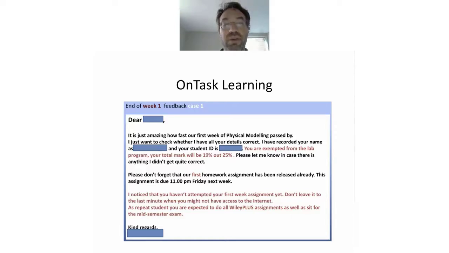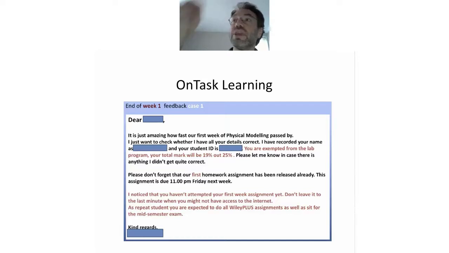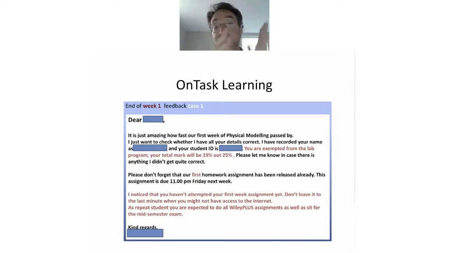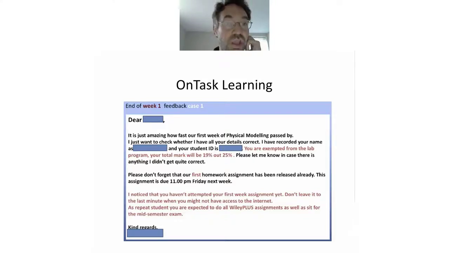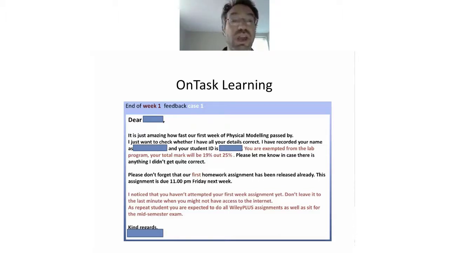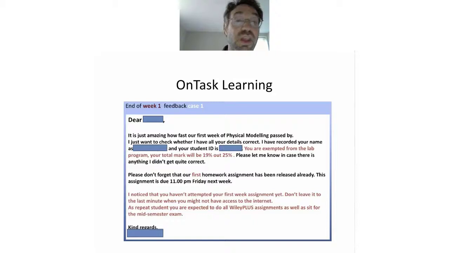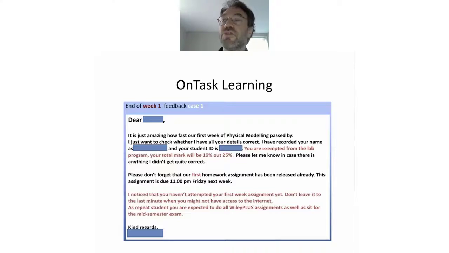Here's another type of communication to and from instructors. People have been starting to experiment with the idea of building systems that queue up emails for instructors to send to students — from the instructor, who can still edit it — giving some support for the instructor. Anyone who has taught a large group of learners knows you can't always look through the data every single day. But if there's a system that every day queues up 'here's an email you might want to send,' it supports the instructor in doing it. On Task Learning is a system out of Australia, originally developed at the University of Southern Australia and University of Sydney, that does some of this.